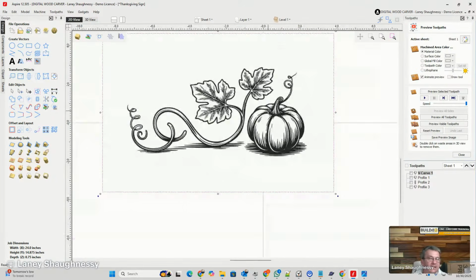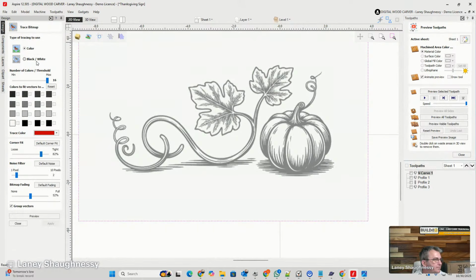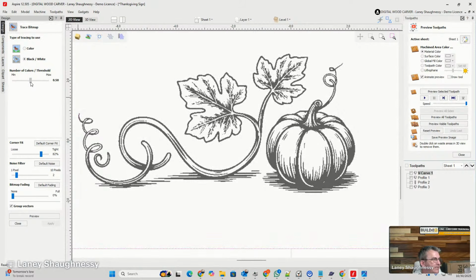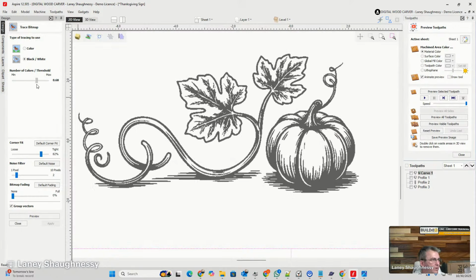So first thing I need to do is I need to get my graphic traced. So I'm going to go ahead and trace this graphic. And on this graphic, we're going to be making elements. I want just the leaves instead of the vine and things like that. But I do want the leaves and the vine in one area, but just the leaves in the other. So we're going to convert this to a black and white. Once again, turn the fading off so I can see it in its glory, right? All its color is off. And I'm going to slide this back and forth till I get the best looking version of what I want.